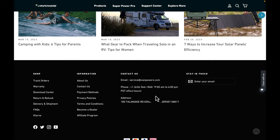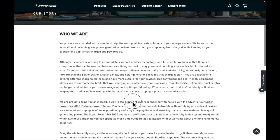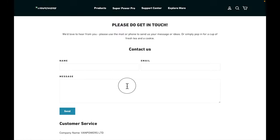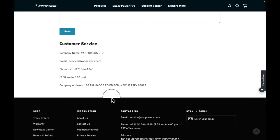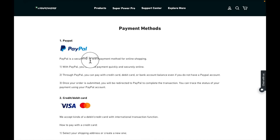Down at the bottom of the page there's a blog section and contact info with a US phone number — listed in Pacific Standard Time, even though they're in New Jersey. Really cool that they give US hours. There's an 'About Us' section with their story, and you can contact them digitally via the web page, email, or phone — a US company with a US phone number, which is great for those of us living in the US.